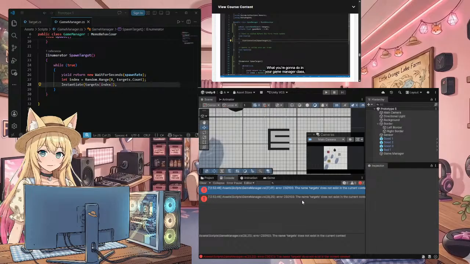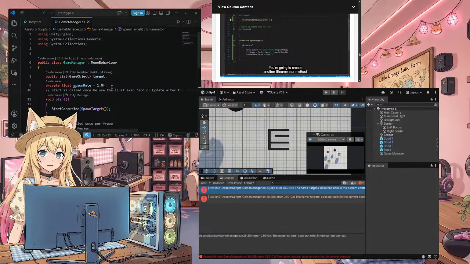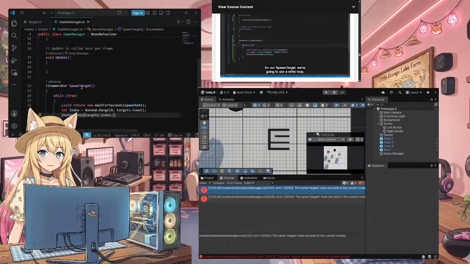What you're going to do in your game manager class, make sure you create a spawn rate to keep track of the number of seconds that you want something to spawn. You're going to create another enumerator method for our spawn target. We're going to use a while loop, and for now our condition will just be that it's always true. In our while loop, we will yield return the wait for seconds using the spawn rate that we actually want to spawn at, so one every second.